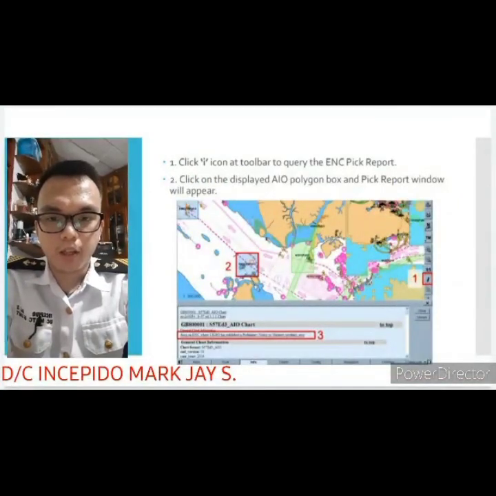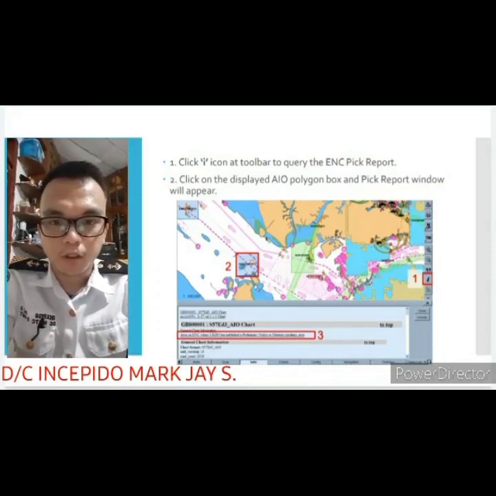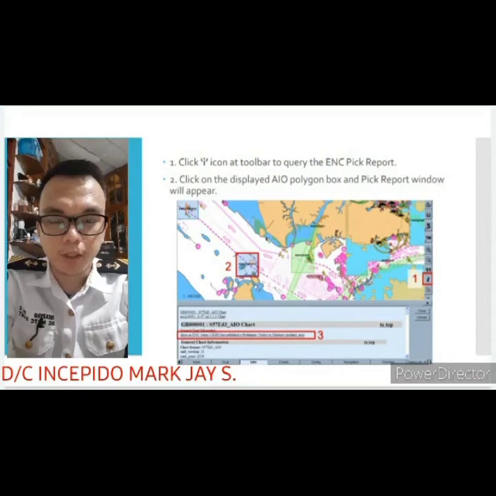To view AIO data, you see the eye icon on the right side of the picture that was highlighted. 1. Click the eye icon at the toolbar to query the ENC pick report. 2. Click on the AIO polygon box and the pick report window will appear. 3.